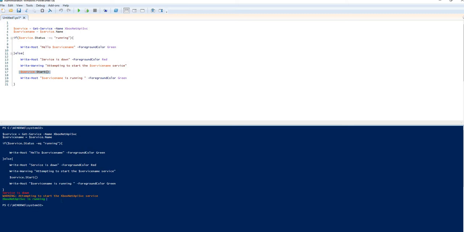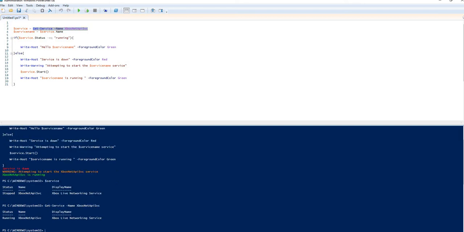Now, if I'm completely honest, I cannot 100% trust this because there is no logic here testing this for me. There is no try catch or anything like that, and we'll talk about that another time. But I am very confident that the service is running. Let me bring that service up. Oh, sorry, I need to actually run this action instead. You can see it's running.